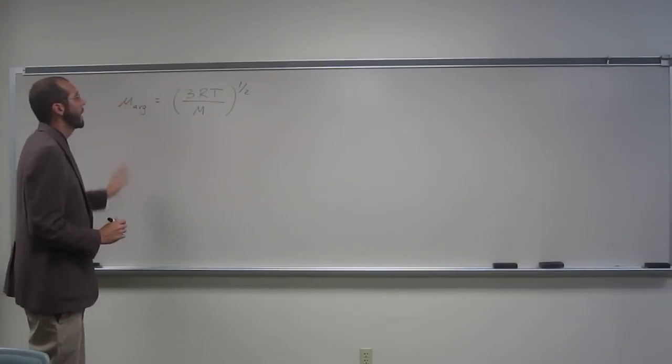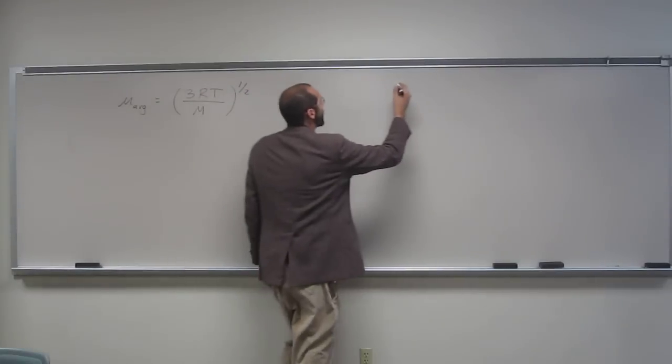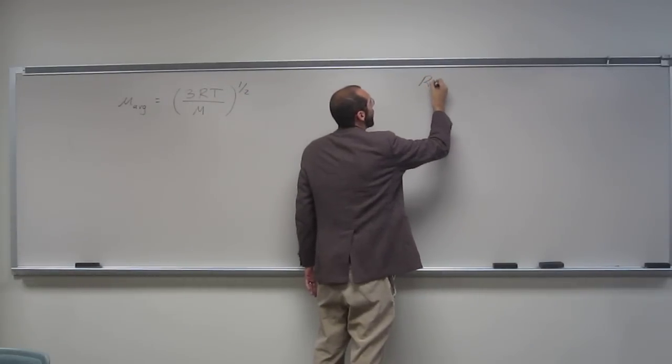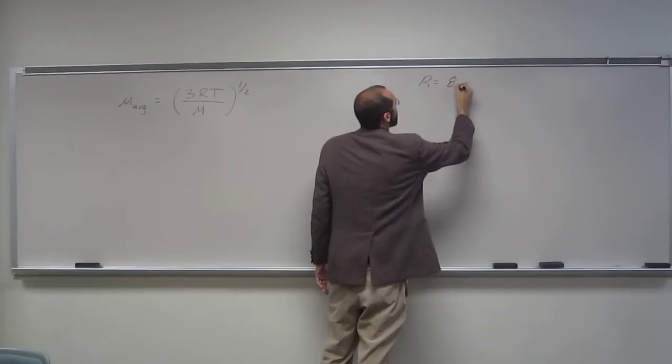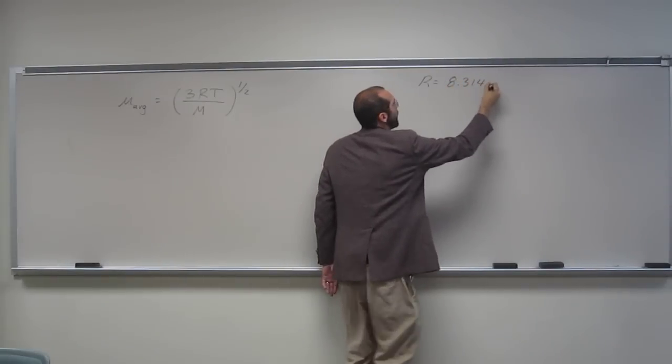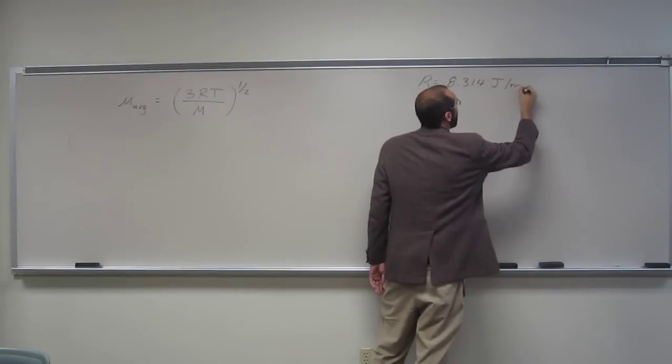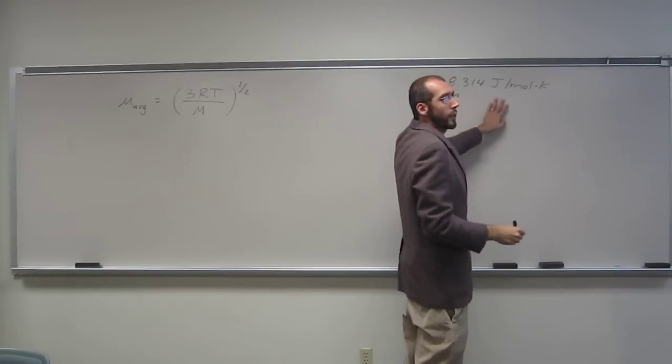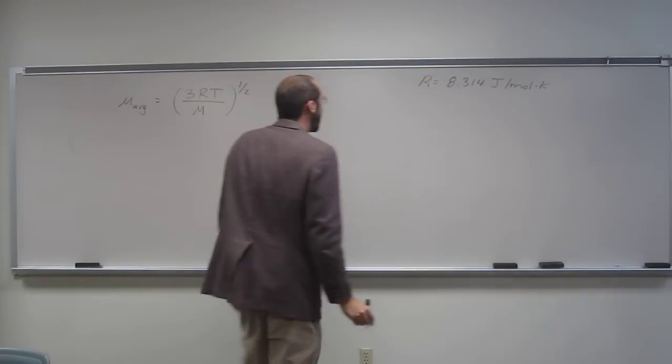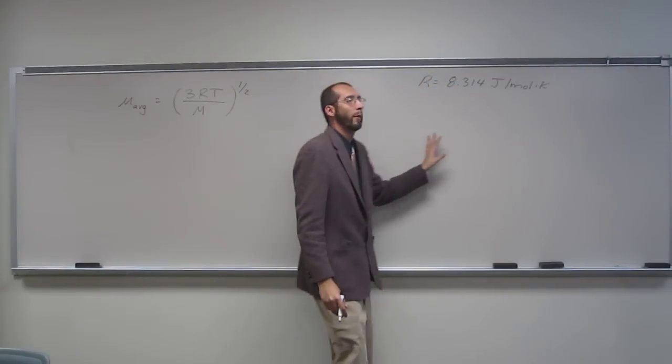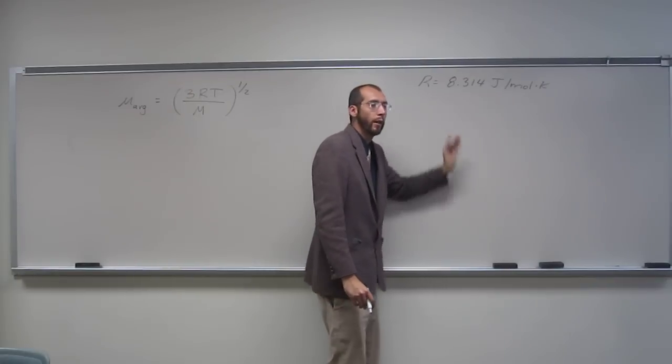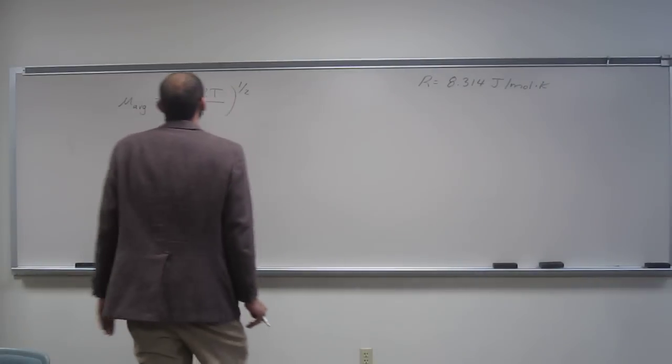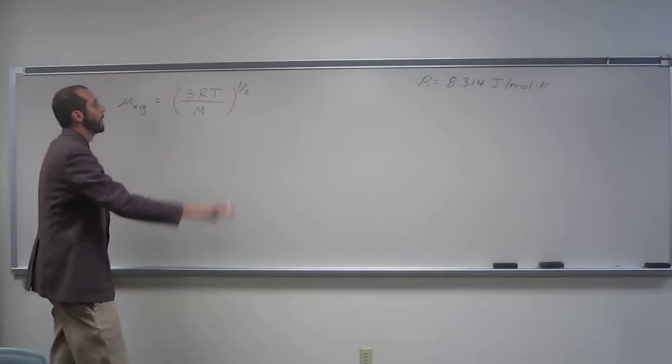But let's write down what we've got. So the thing is, you have to recall that R is 8.314 joules per mole kelvin. That's the ideal gas constant. That's got to be given to you. But you've got to remember which form of the gas constant you use. In this particular problem, you're going to be using 8.314.